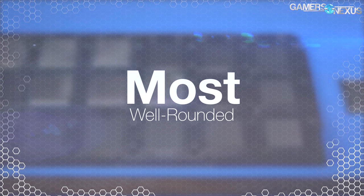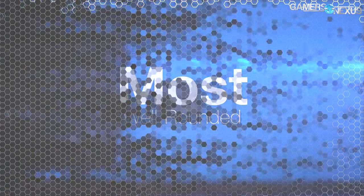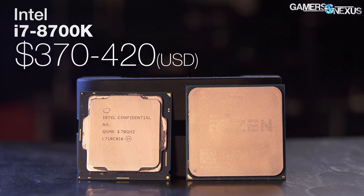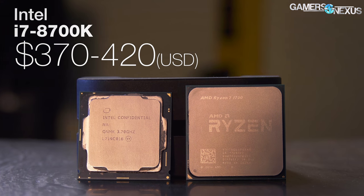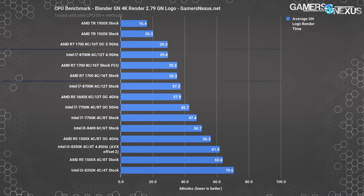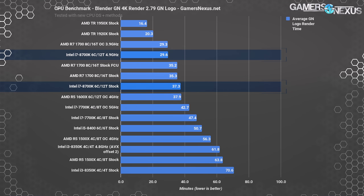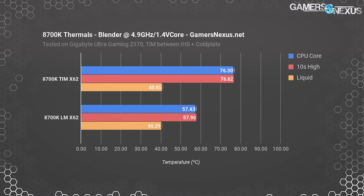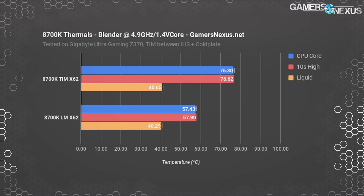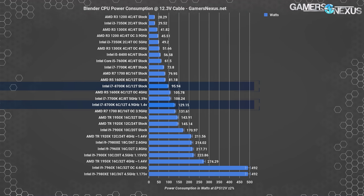Ignoring the value side of things, we see Intel's i7-8700K as the most well-rounded CPU launch in the sub-$500 class for the year. The 8700K and its Z370 platform have wide-reaching memory support, high overclocking potential even on our relatively potato chip, and it pushes chart-topping performance in gaming workloads. Short of going for Threadripper or Skylake-X, the 8700K is able to easily keep up with 4GHz R7 CPUs. Intel's use of HCC-TIM on the 8700K also significantly helped with thermals, making the CPU completely reasonable to operate even without a delid.